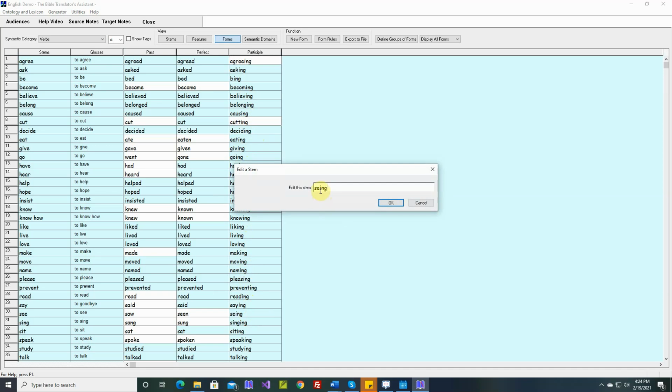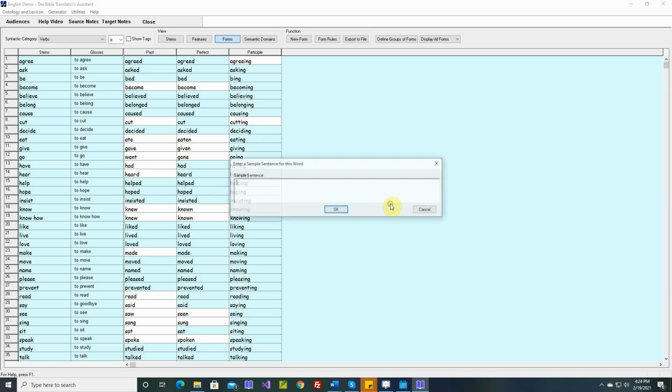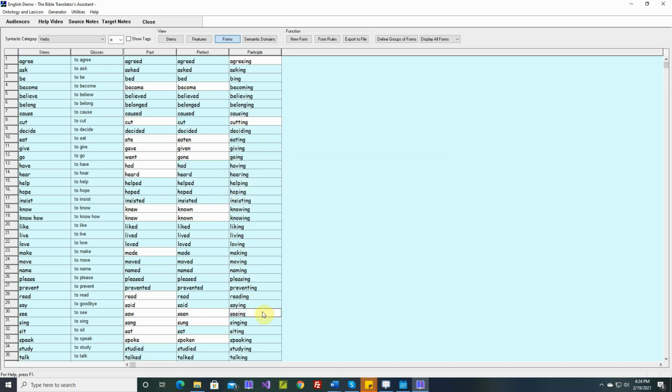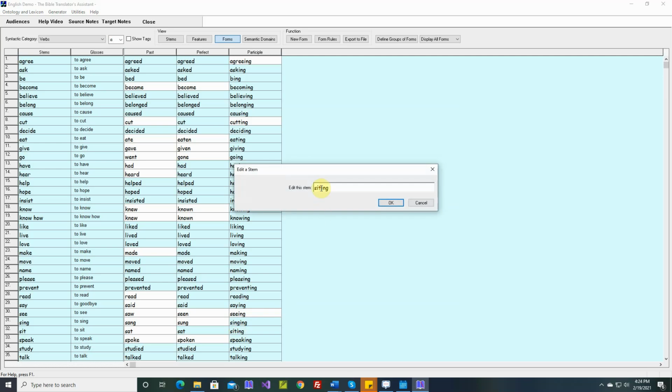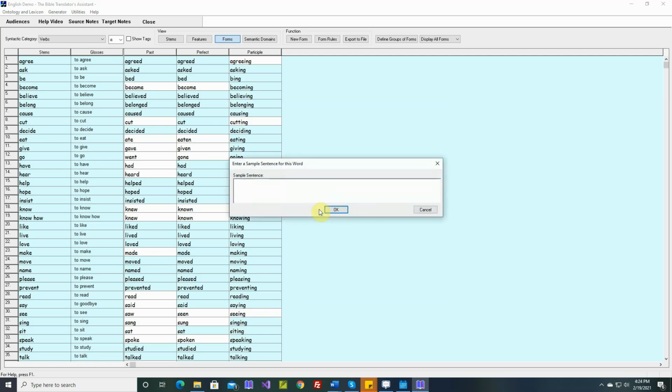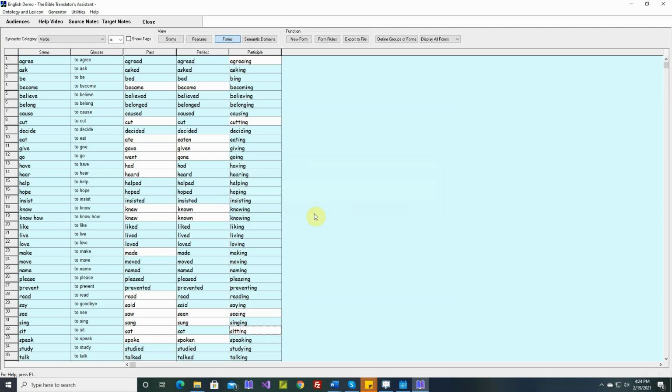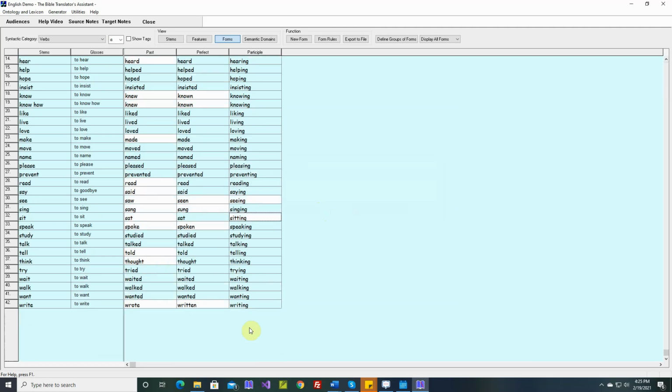Seeing, singing, sitting, speaking, studying, talking, telling, thinking, trying, waiting, walking, wanting, writing. Okay, those look in good shape.